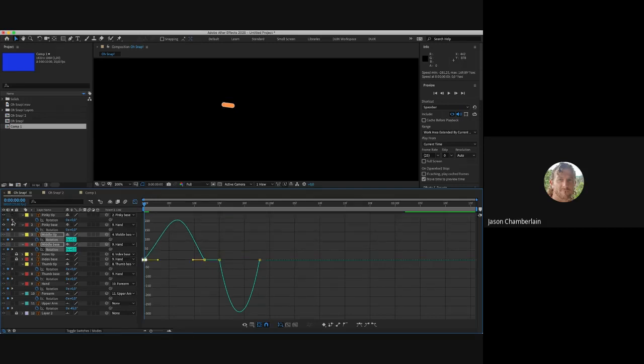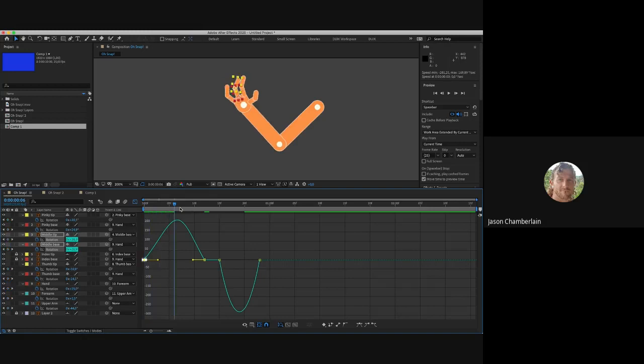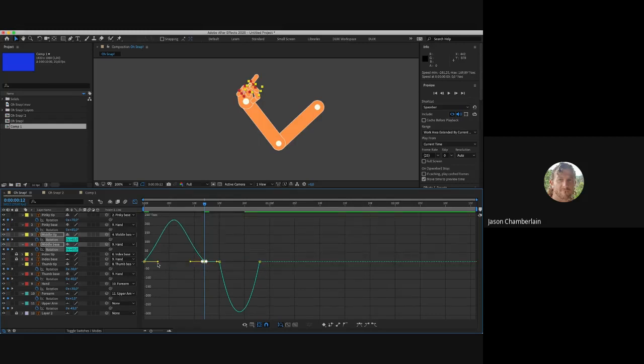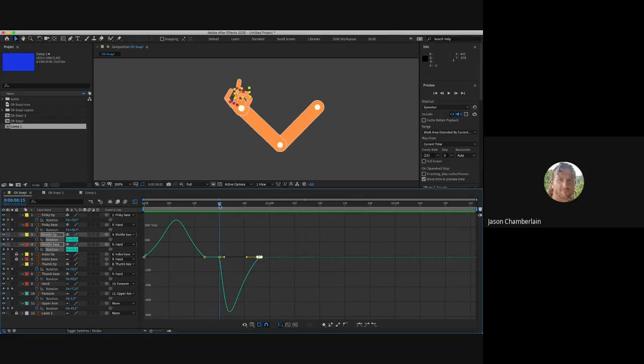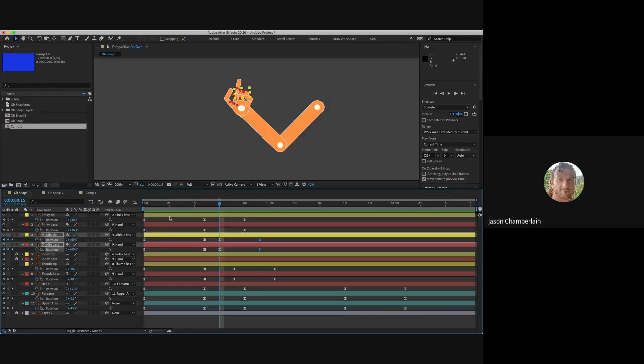I'm going to unsolo those two layers so we can see our middle finger. That's going to allow us to overcome inertia, but also to come to rest before it begins moving again. I'm going to shift these up so that the point is kind of in the middle there. Then for here, my motion needs to occur fairly quickly. I'm kind of happy with where these handles are. I might bring them slightly to the left and then I can push this to the left as well. We'll see what that looks like. So that's allowing us to get that snap, faster motion and then coming to rest at the end. And we're going to do the same for the thumb. That's layers 7 and 8.